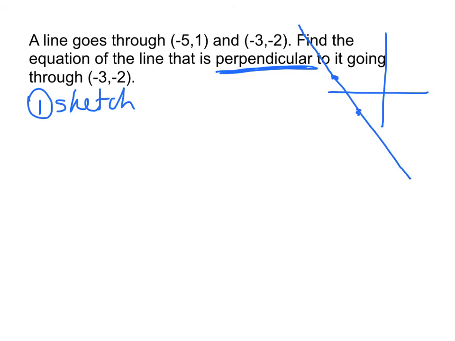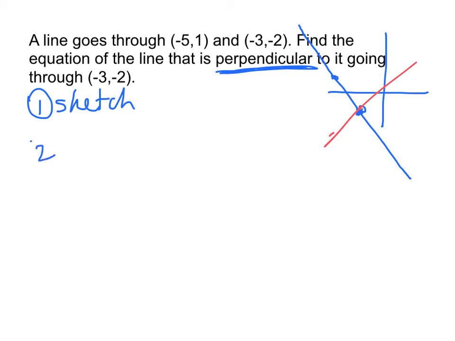However, we don't want that line. We want the line that is perpendicular to that line through this point here. So our line is going to be something like that. Now you can see I've done a very, very rough sketch there. There's no numbers anywhere, but it gives you an idea of what you're looking for.